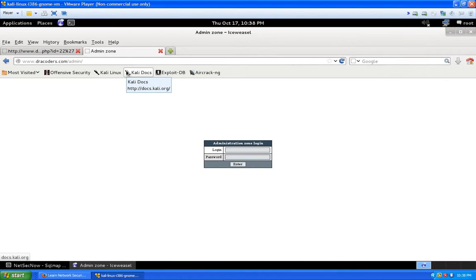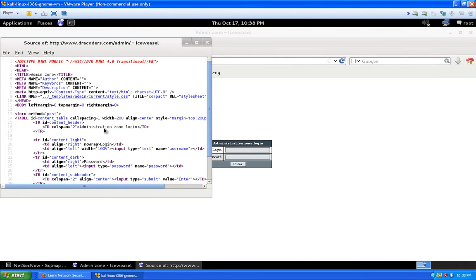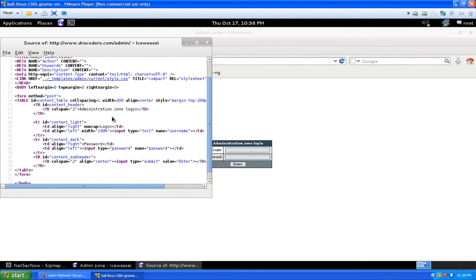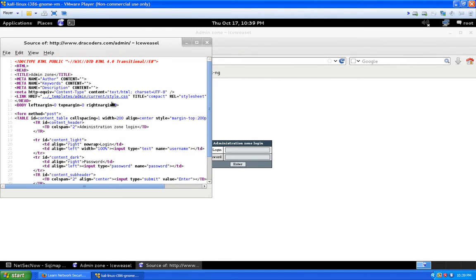There's an administration login. Now you can also try to check the page source of the admin login to see if there's a designation of what the actual CMS is. In this one, it doesn't look like it is. So this has got to be something custom programmed, or just one of those things you find on hotscripts.com or something that somebody else made, and that's probably why it's insecure.